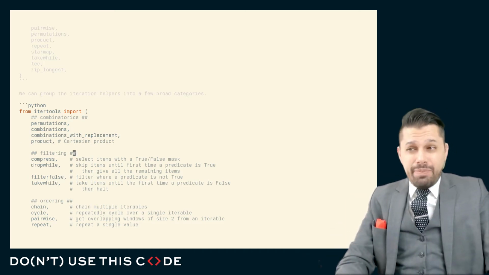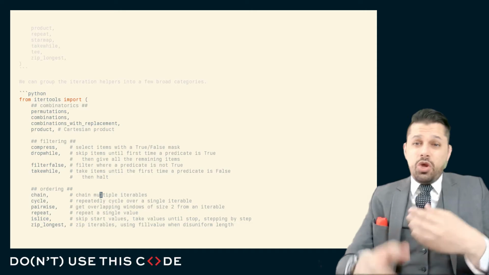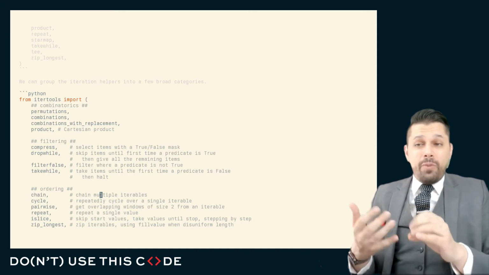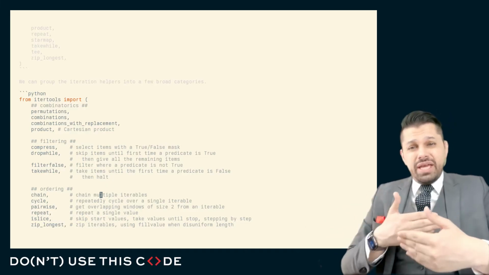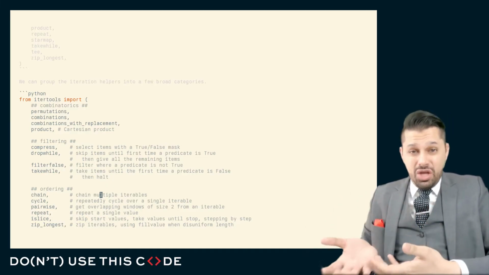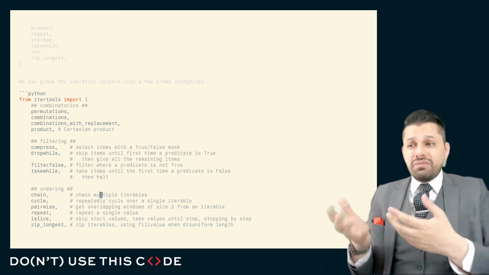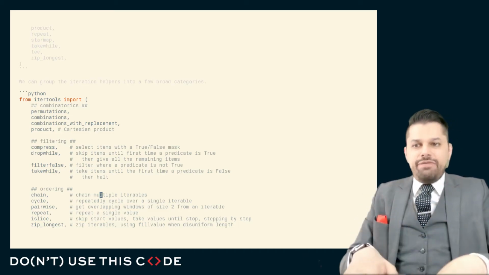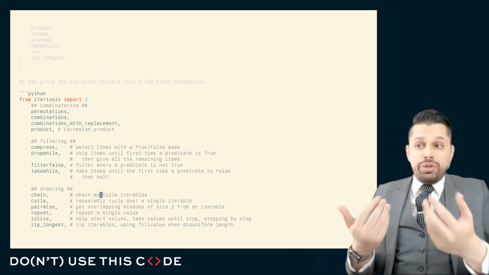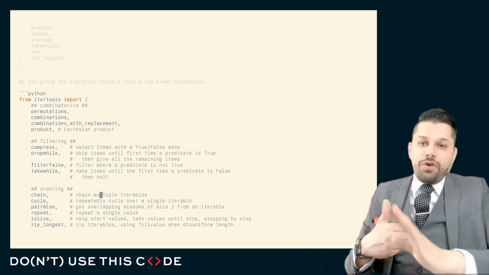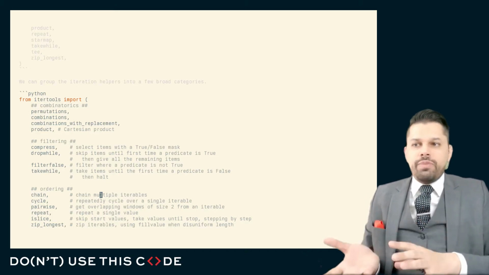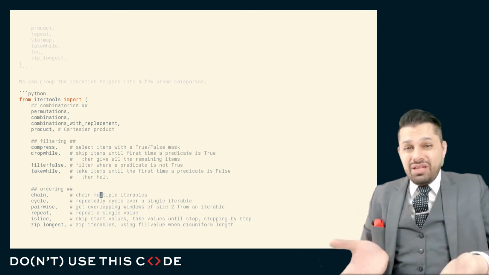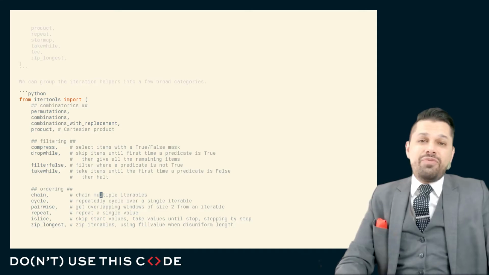We have filtering type operations like itertools.compress, which selects whether it wants to keep or remove values based off of a mask. Or dropwhile, filterfalse, and takewhile, which instead of taking a mask of true-false values, take a predicate, which they use to compute that mask. Dropwhile, skipping all the items until it finds the first true and then giving you all of the remainder. Takewhile, doing the opposite, taking items until the predicate is false and then halting. And filterfalse, which is very much like our built-in filter function, except instead of taking the items where it is true, does the opposite, takes the items where the predicate is false.